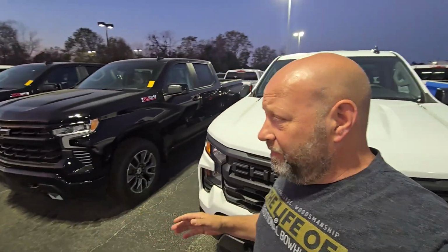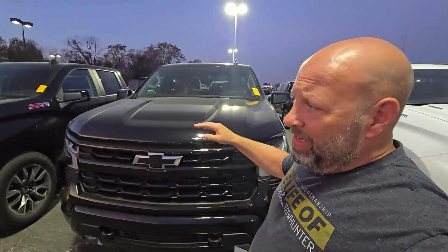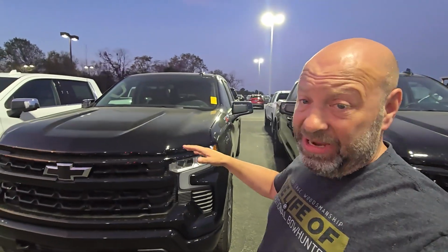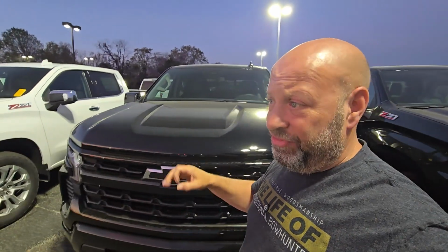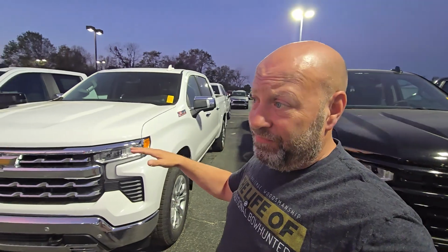I've never been a fan of invoice pricing personally. I've never paid much attention to it. When that sales guy slides me that piece of paper and says, this is what we pay, here's what the MSRP is, here's where we'll meet you in the middle kind of thing, I don't pay any attention to it personally. However, invoice pricing is kind of a catch-22, because it's nice to know and it gives us some information to go by. Yet I don't think it's really accurate because of all the other things, dealer holdback and everything else that's in there. I don't really believe too much of that.